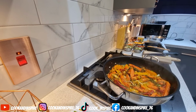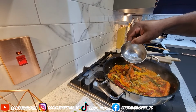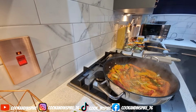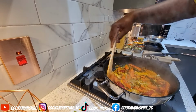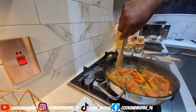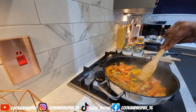Adding a little bit of water to that, not much, just to speed up the steaming process. You can see all that color started to come together, and trust me guys, this is not a long process.